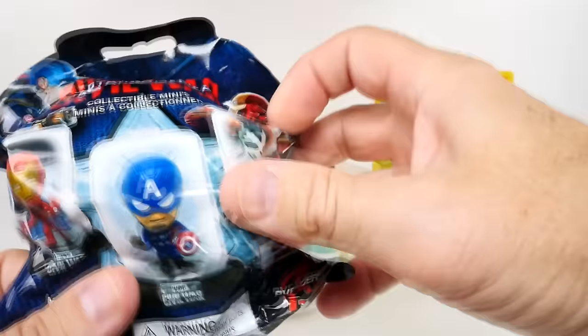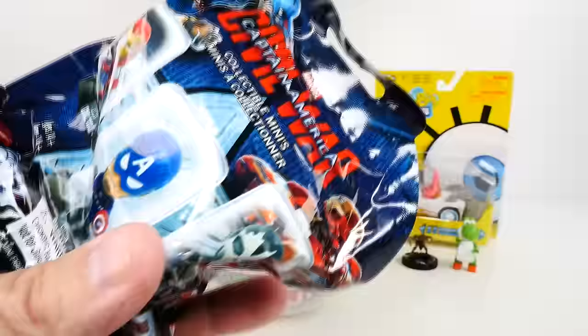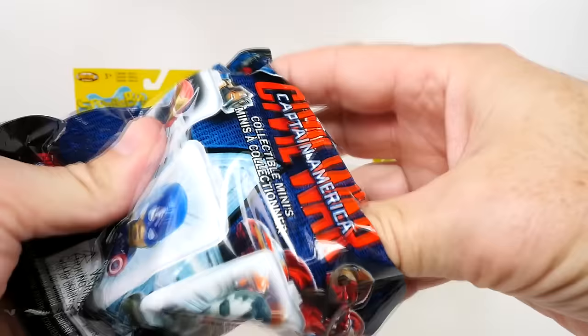Now, again, these come with the dome over top of them, and they are to collect. So let's look back here again. Who do we want today? I want Captain America or the Black Panther. That's who I'm going for today, Captain America or Black Panther. Is there a tear strip? No. Denied again. Scissors. Here we come, here we come. Captain America or Black Panther.